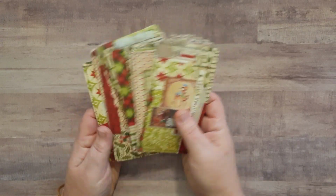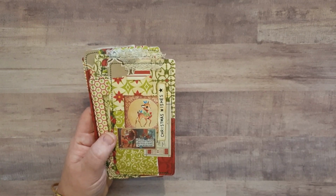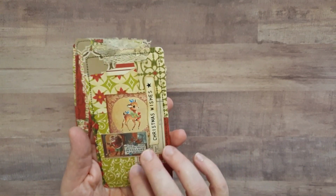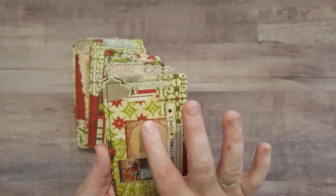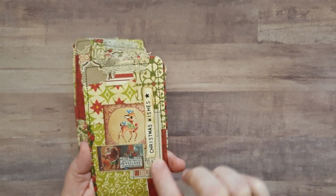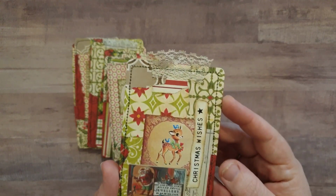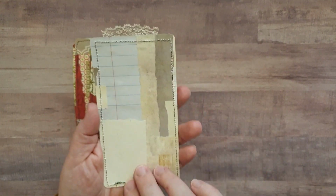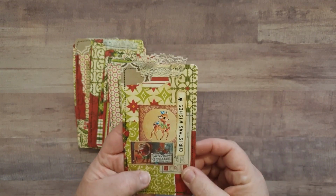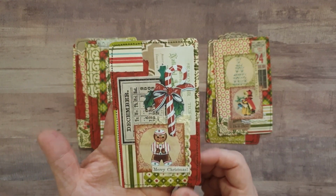So we've got 12 journaling cards here, and these would be fun if you were taking a regular notebook or a non-decorated notebook and wanted to Christmasify it up a little bit. So each card has this really cool vintage Christmas vibe to it, and this is from a digital download from the Digital Collage Club, and then I used some Tim Holtz ephemera and some Tim Holtz Christmas rub-ons, along with just some various vintage, antique laces. And then on the back of them all is where you can write and add your own, whatever you want to add there. So I collaged on the front of each one, and then the back side is ready for writing.